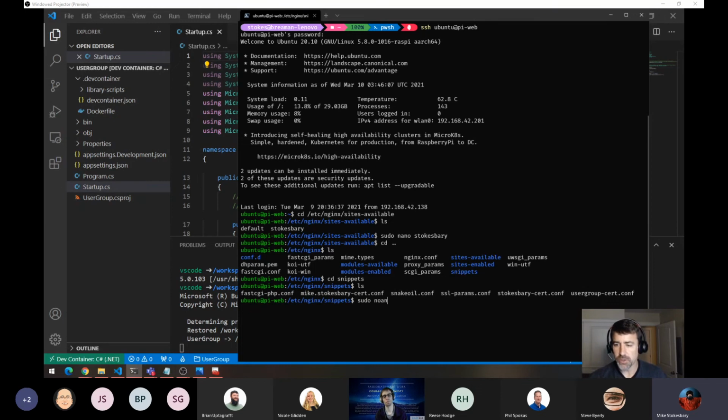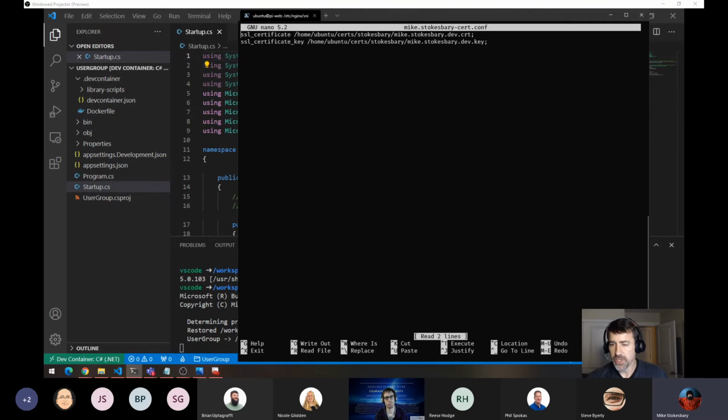But if I do a sudo nano on mike.stokesbury cert.conf, this is actually a real simple file. I'm basically telling Nginx where to go to get the cert so I can actually do SSL.